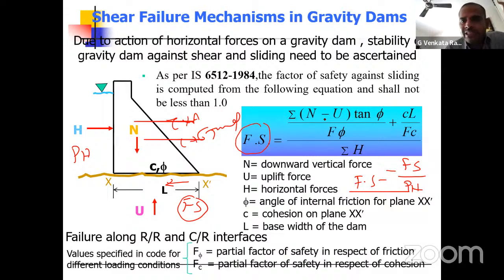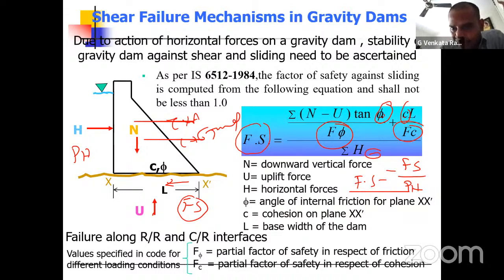So this is sigma. Sigma is nothing but W by area. W is the total vertical load, but the uplift pressure is acting in the downward direction. That's why it is N minus U, tan phi. So here there is a phi and there is a C. Each parameter has to be considered in the factor of safety. This is the horizontal force. But here this phi and this C, students.